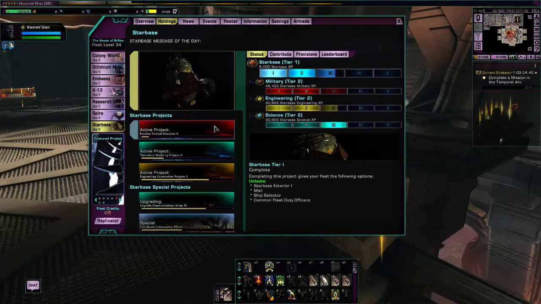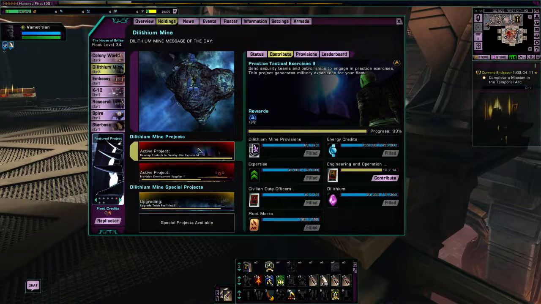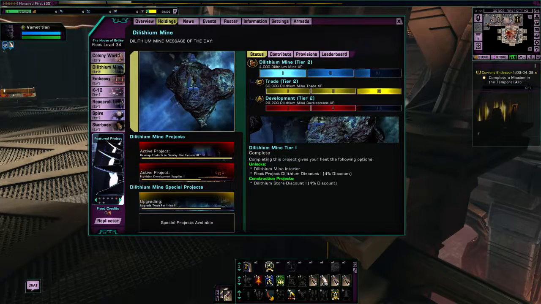Projects are put up, the resources are filled by its members, and the projects get filled 100%. The projects go on cooldown. X amount of time later, the projects finish their cooldown, and they pay out some kind of reward usually to the fleet. Now you might ask, why would I want to put any of my resources into a fleet? Well, the reason why you want to do that is, number one, you want to level up the different facilities and holdings that are in your fleet so that you can have access to high-end fleet gear.